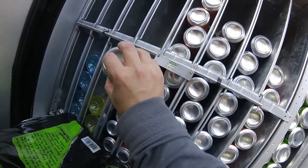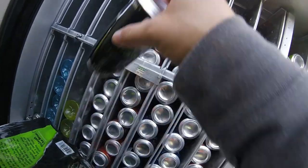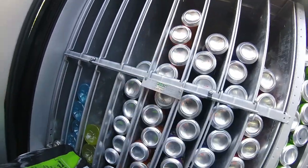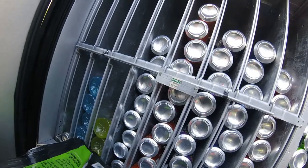So what I typically do is I log in and I check all my machines, I see how the sales are going, see what the inventory looks like. And this one I've noticed, it had like a dollar and then nothing for the rest of the day. And then the next day didn't have anything in the morning. So I was like, there's a coin jam. So I went up, and sure enough, twice this week, coin jams.